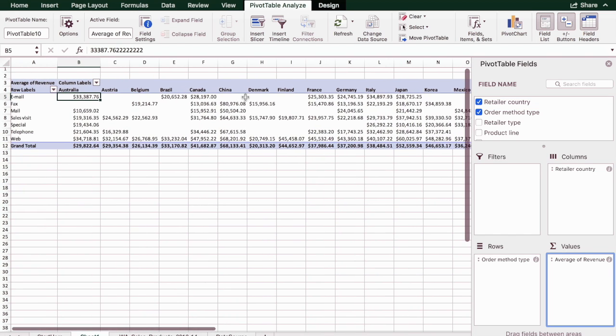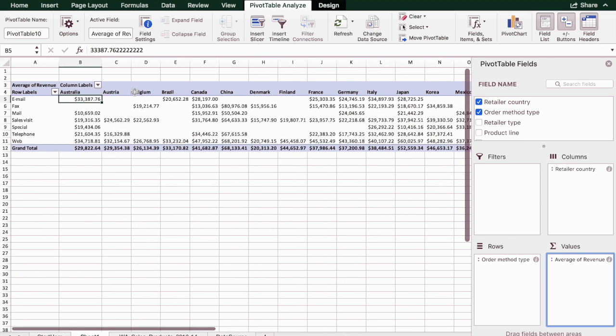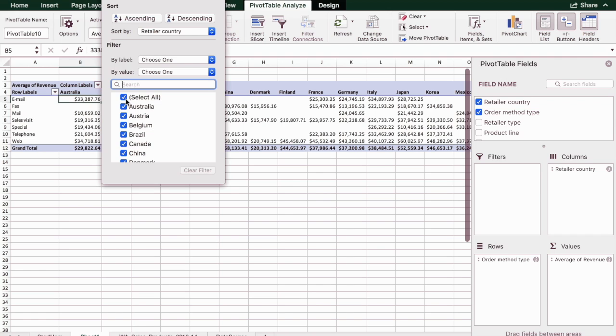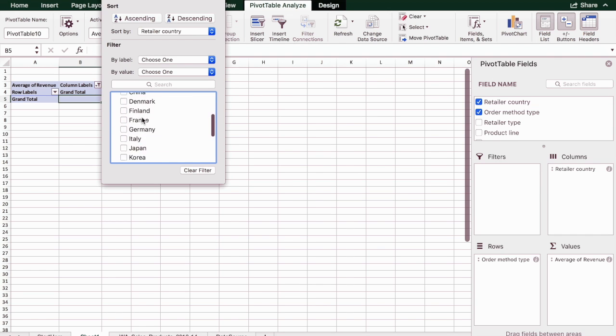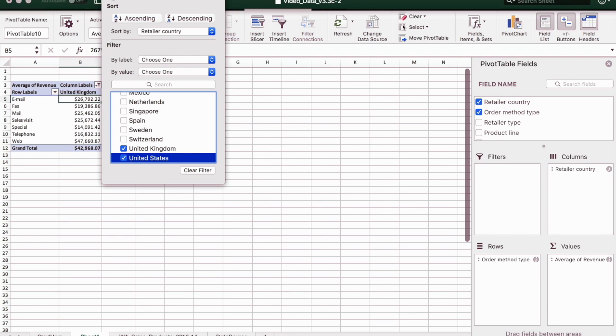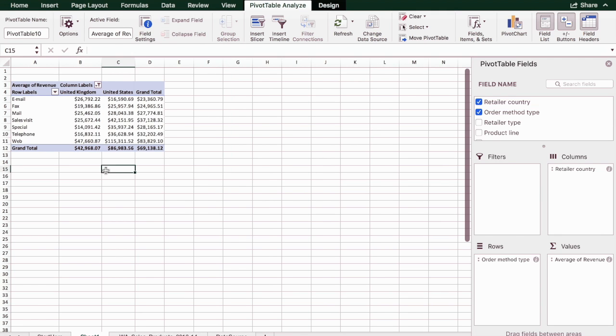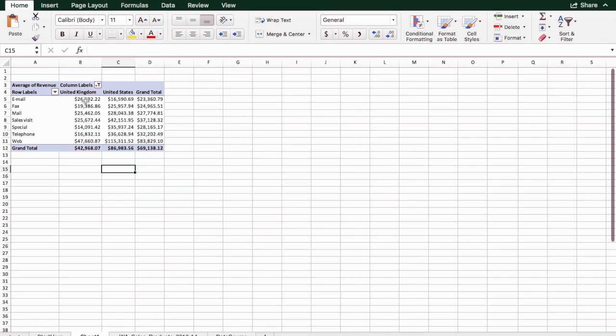Okay, and then from here we really want to only select the data that we're looking for in particular, and it's going to be the United States and then the United Kingdom. So we're going to select columns and then select all. That takes everything off that we don't need, and then we're going to select what we need, which is United Kingdom, United States. So once we do that, we've already made and summarized what we want to find out in regards to certain countries, and that is from the United States, United Kingdom, their grand totals, and it has basically summarized our information.